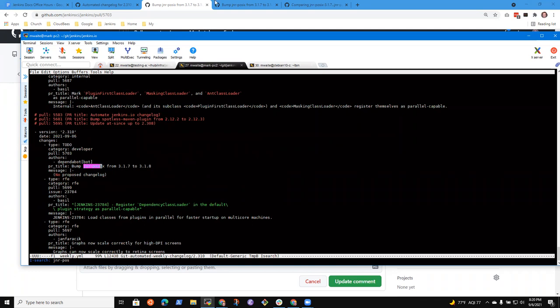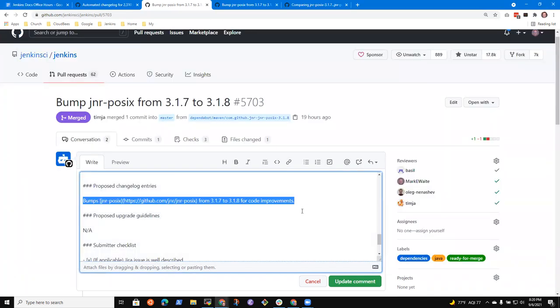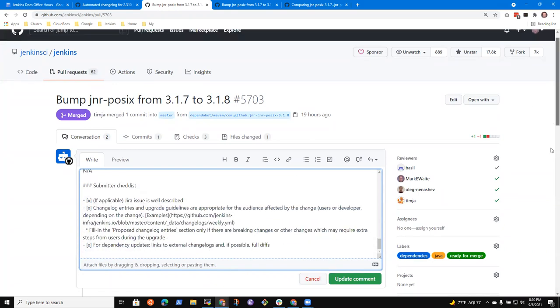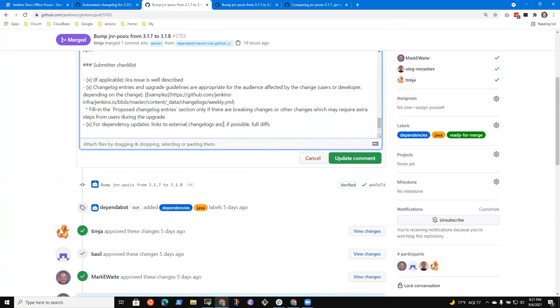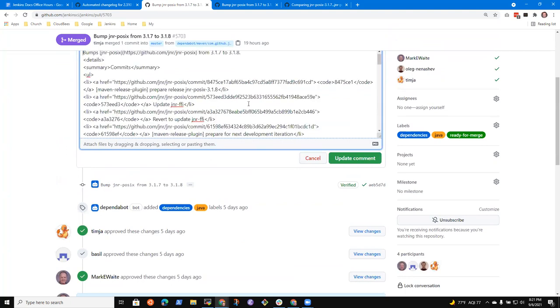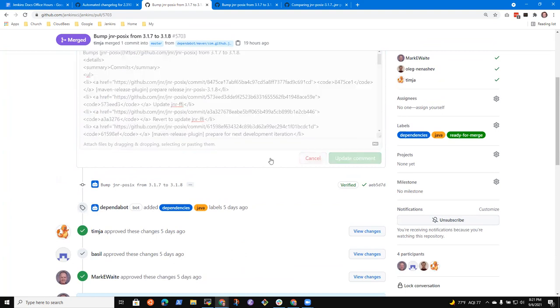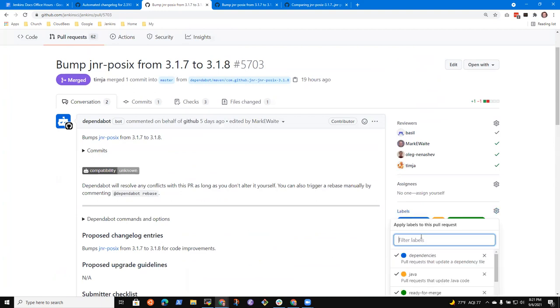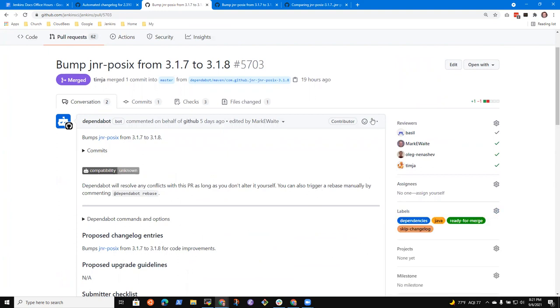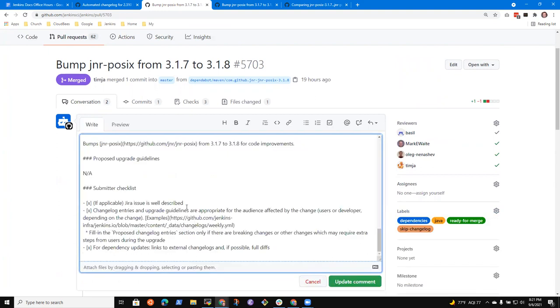So I think you've got the right idea. Let's mark this one as skip changelog. What do you think? Yes. Yes, let's mark it as skip changelog. Okay, so I'm going to update that comment so that we've got it. And then I'm going to label it skip changelog. All right. And I'm going to put here edit.